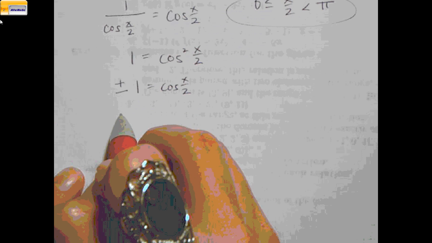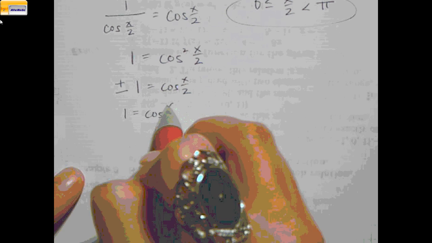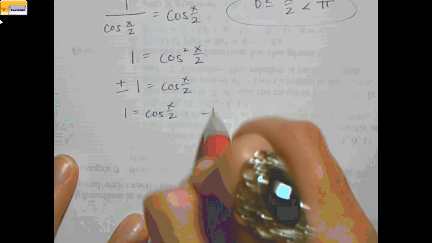So for one of these equations, it's 1 equals cosine of x over 2. The other one is negative 1 equals cosine of x over 2. But we're only solving between 0 and pi. So from here to here. Positive 1 is going to be over here. Well, actually, this is a quadrantal, isn't it? I shouldn't have even drawn that triangle. Sorry, that's confusing.